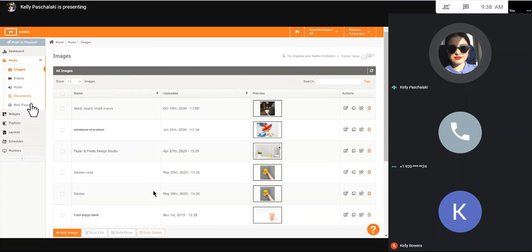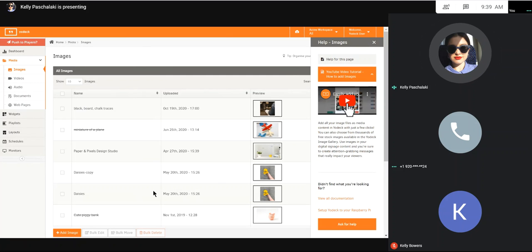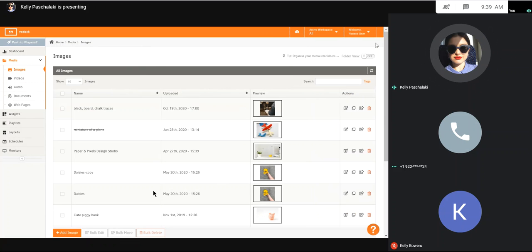And as we're moving through the platform demo, you'll see that there's always this question mark in the bottom right-hand corner, where by clicking on it, you can either jump over to our user manual or to our YouTube channel to check out a video tutorial on how to work this page. That's nice. Yeah. So, there's going to be a lot of stuff today. I understand that it'll go in one ear and out the other, basically, because there's a lot to take in. But that's what that question mark is there for, so that anything that you've forgotten at the end of the day, you can just check it out down there.